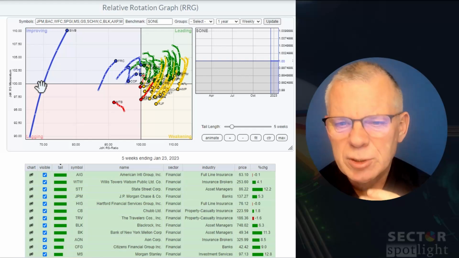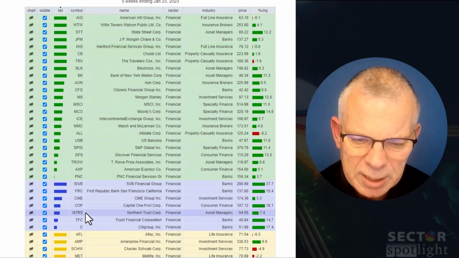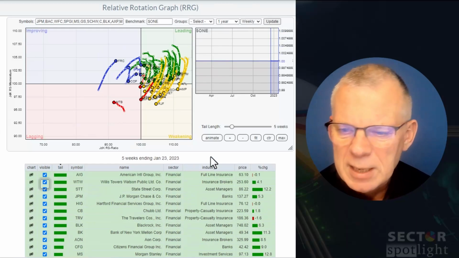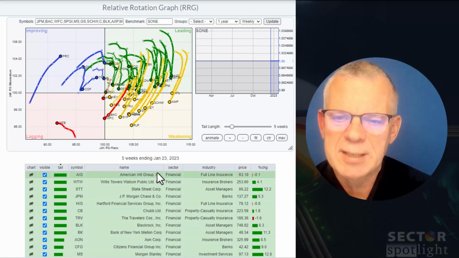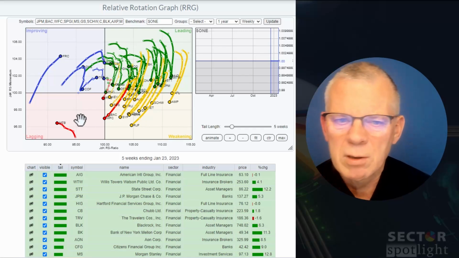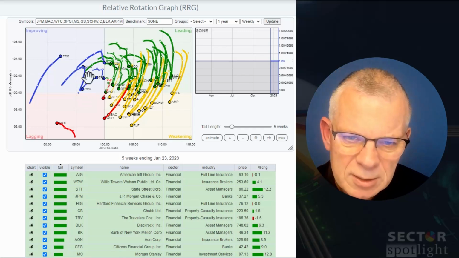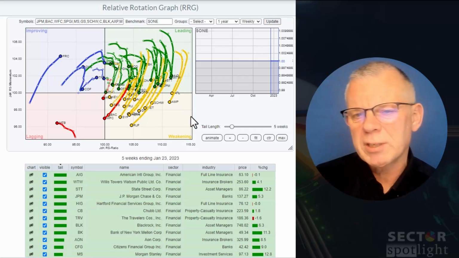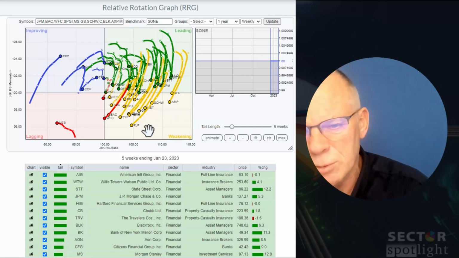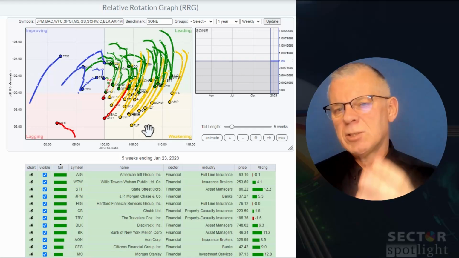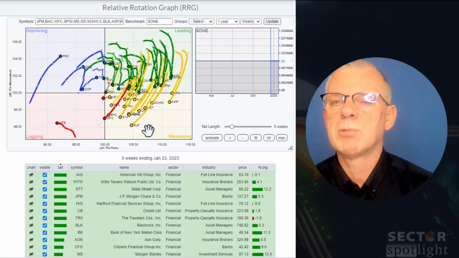So here is financials. This is a bit out of whack because of that long one here, so what I try to do is find that one, tick it off, and fit it again. Now we can see what's going on broad-based in this sector. All of them are rolling over. FRC is not. There's one here, TF something, CME. But that's about it. The majority of those stocks are losing momentum. I hope you agree with me that this is not what we're looking for in terms of breadth. This is all rolling. These trends are done. They're at least going through a pause.